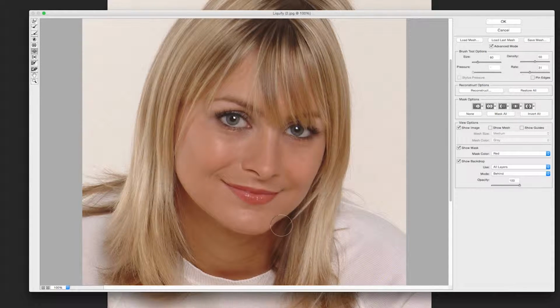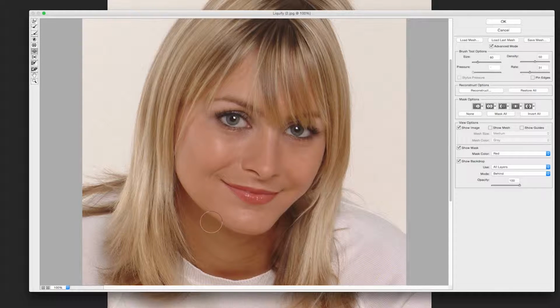So I'm going to click and hold the mouse button, and I'm going to drive that circle along the edge of there, and you can see that that is pushing her cheek in. I could do it the other way by using the pucker tool and getting that on the inside and sort of sucking her cheek inwards. So they kind of do the opposite of one another, but you'll find that using the bloat tool on the outside of lines is generally a little bit easier. So I can push her cheek in there, make her look a little bit slimmer.